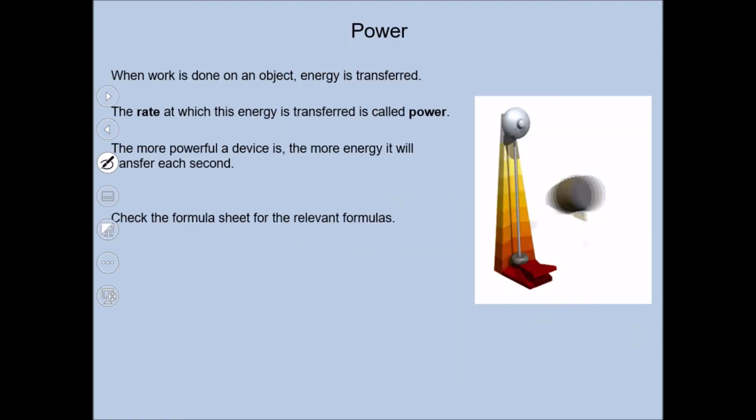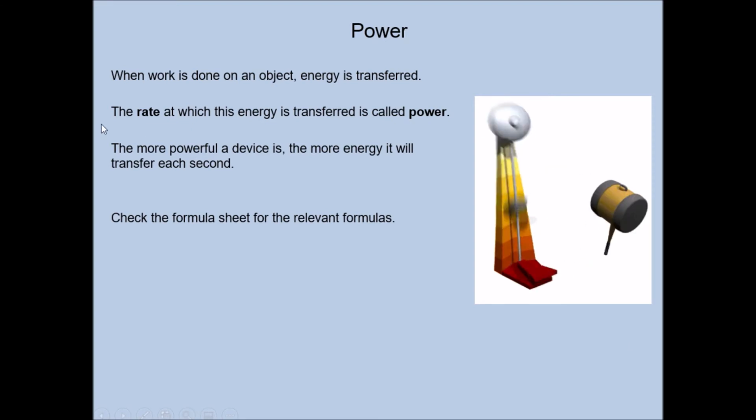Next one, power. Work done means we've transferred energy, and you can see that little example on here. The rate at which energy is transferred is called power, and that might give us an idea of what information we use when calculating power. If you check your formula sheets, you'll see there are two separate mechanical power calculations, and we'll have a little chat about the differences between them in a sec. If you can spot that one, check it out.